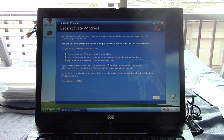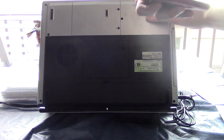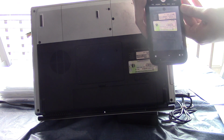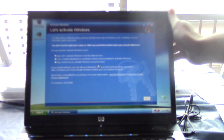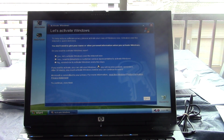Okay, so we need to activate Windows. To do this, first of all, we need to change the product key. So I'm going to turn the laptop over and get a picture of the COA. Let me rotate this picture. There we go. Okay, so I've got the COA.